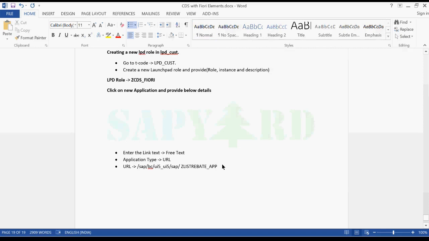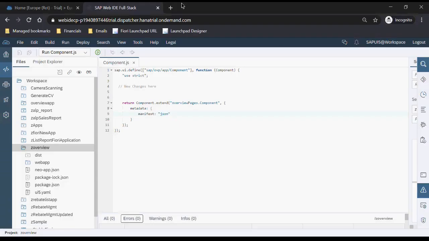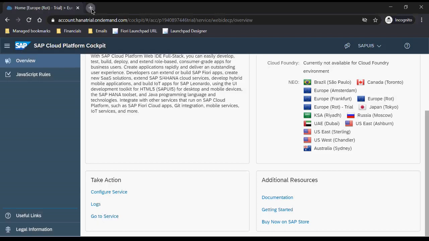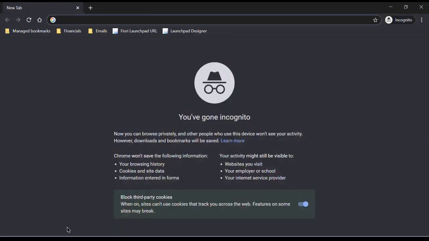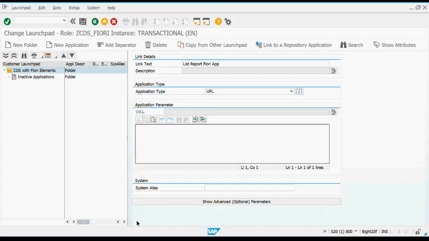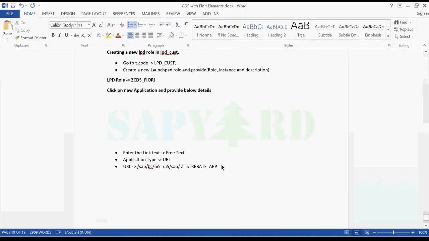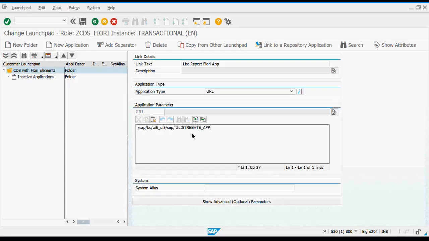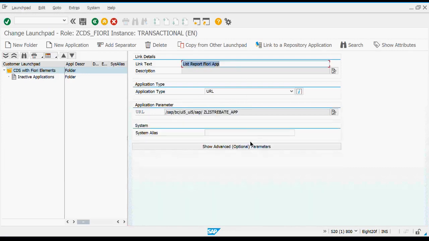I should rather close this as it is not in use today. Sorry, it's just a habit. So let me quickly add the URL. Once we add the URL, let's see if there is any backspace or anything. No, we don't have. So we can then click on this. It means our URL is added.